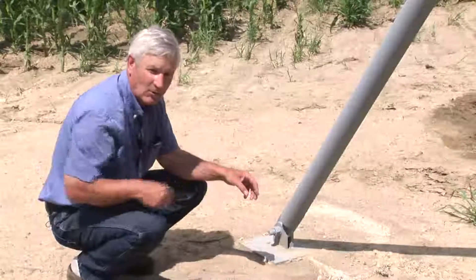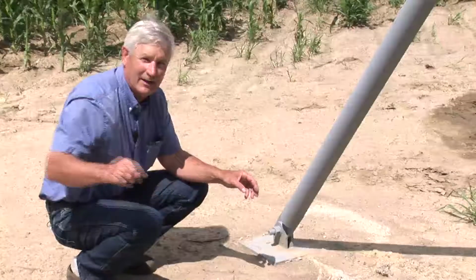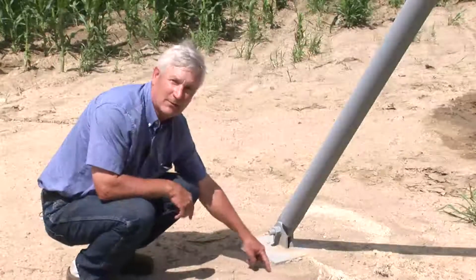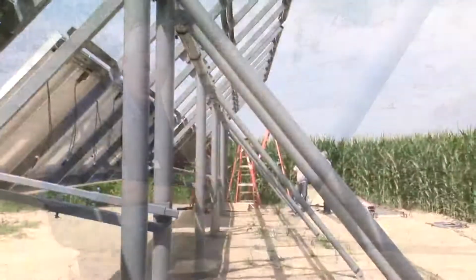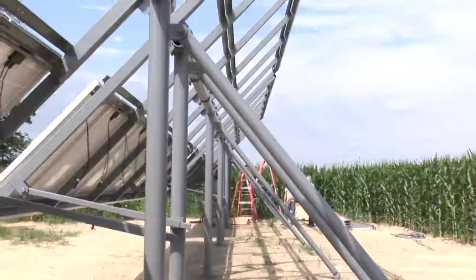There's 5 holes per unit like this, and then there's one 8-foot deep, 3-foot diameter concrete hole. So it's a massive system below the ground to make this structure solid and sound.